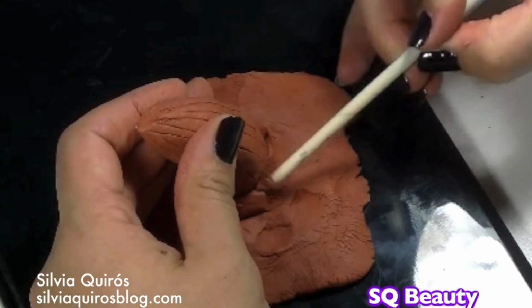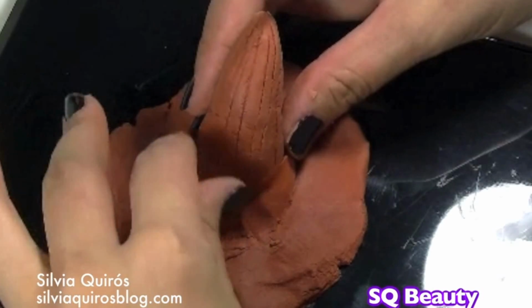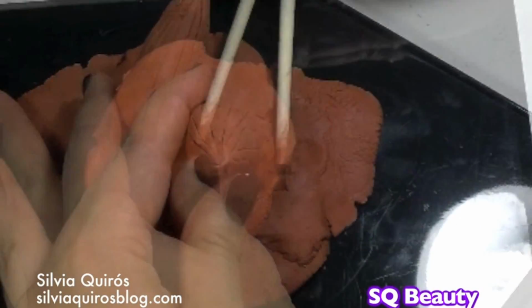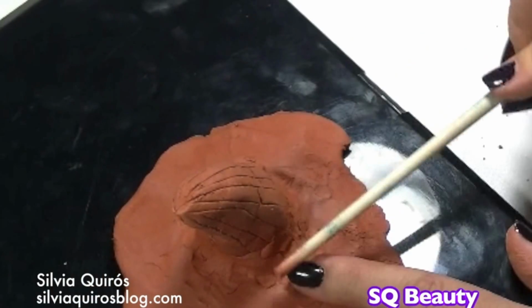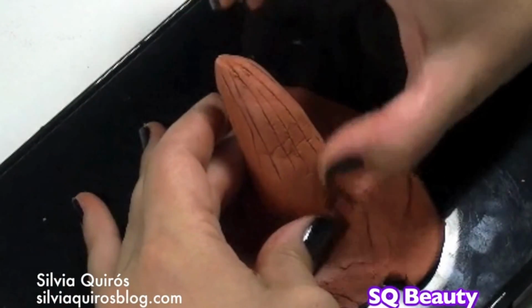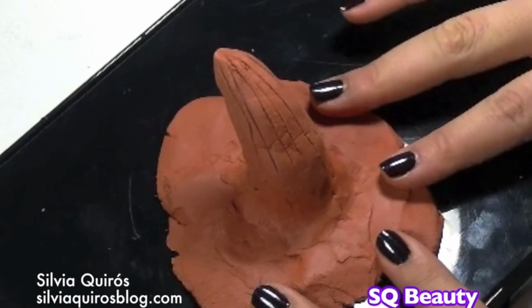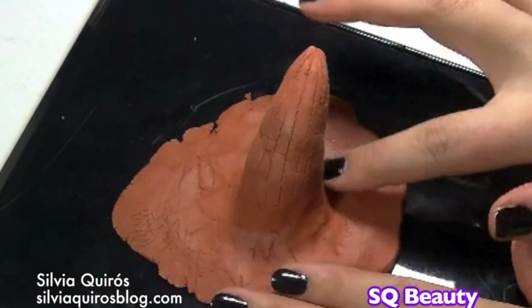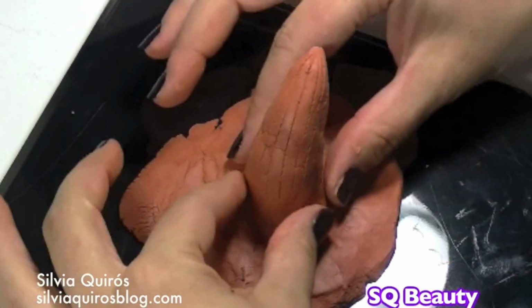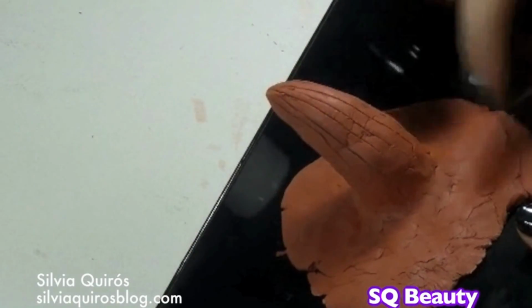If you need to, you can help yourself with the back of the brush. You need to smooth this area really well, because liquid latex will get all the details around here, so we're gonna smooth it out. This is representing our skin, and this is the horn that we're making. So this is it. This is our horn holder. So now we need to leave this clay to dry.